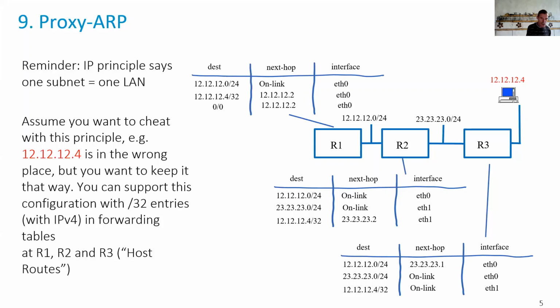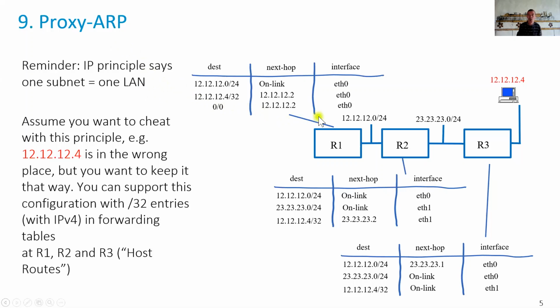We'll start with something a bit weird called Proxy-ARP. Proxy-ARP is exactly an example of what happens when you violate the rules. Here is, for example, a rule. One of the rules of IP says that there should be identity between subnet, as seen by IP, and as implemented by the subnet prefix in all hosts, and the local area network. One subnet should be one LAN, possibly with bridges, but one local area network.